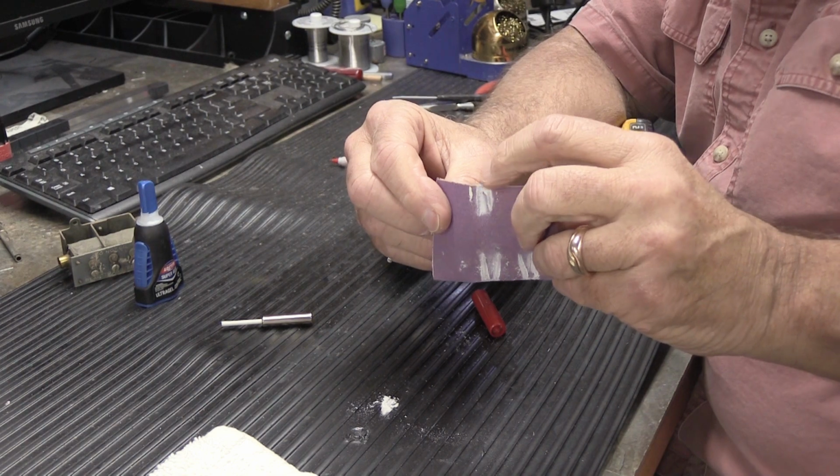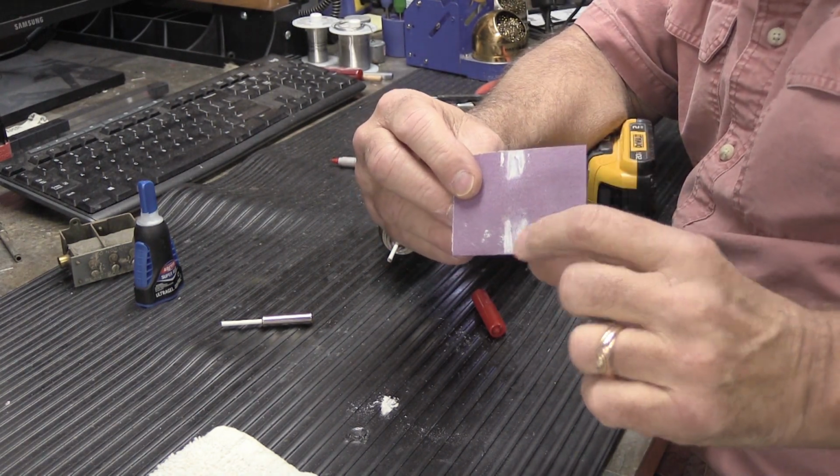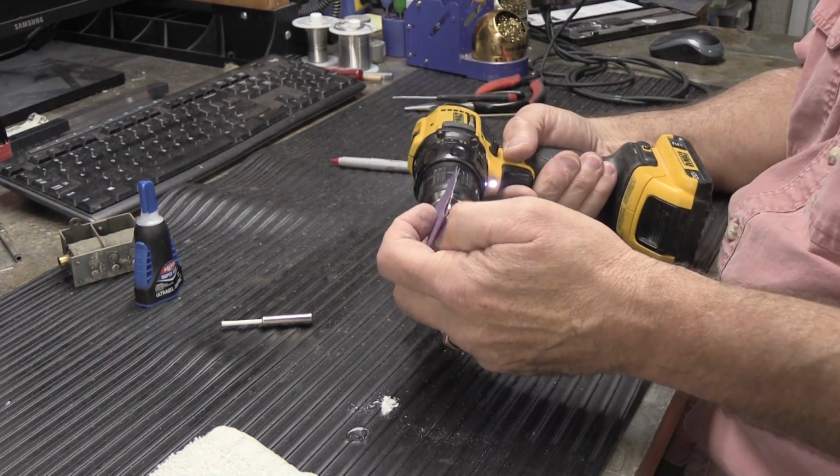See the mark? That's where I sanded it. What are these marks from? That's from where I sanded other ones before.